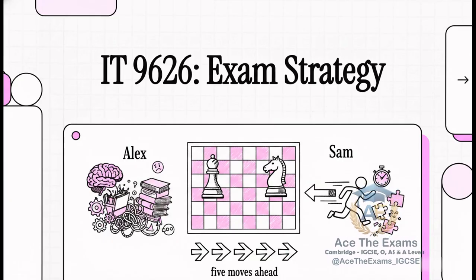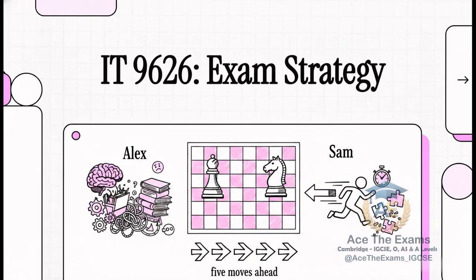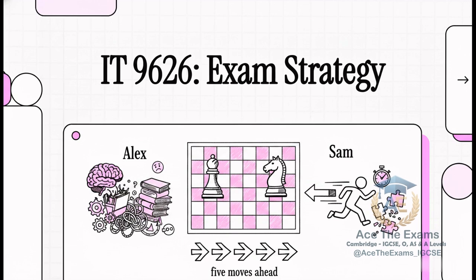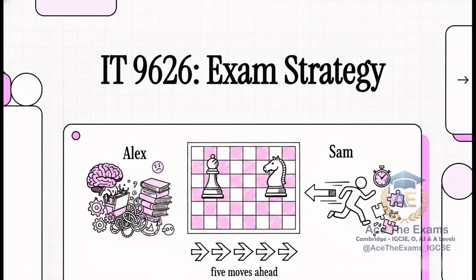Now, be honest with me. Have you ever opened up a past paper, stared down a massive, intimidating 8-mark question on this exact topic, and felt your mind just go completely blank? Yeah, we've all been there. You are in exactly the right place.